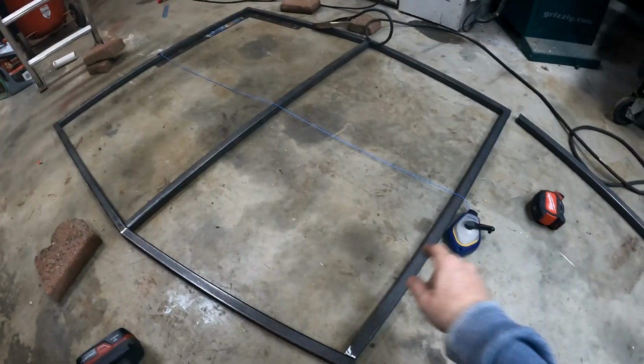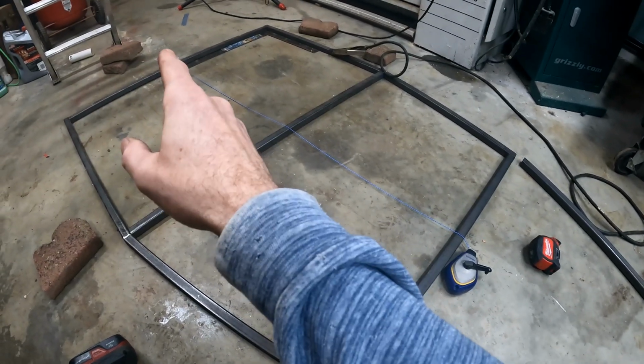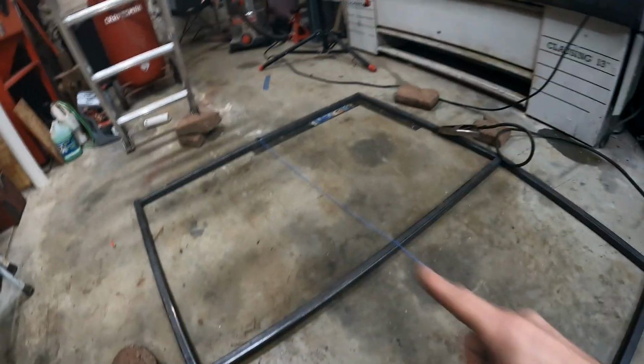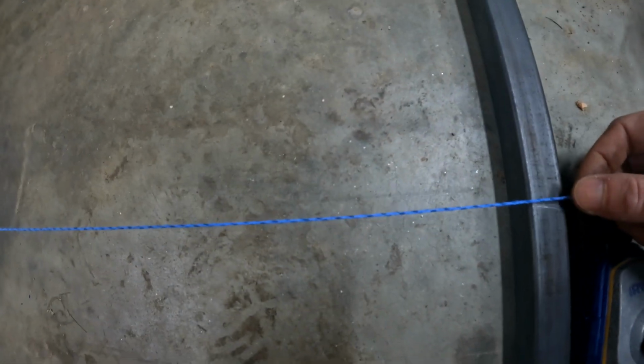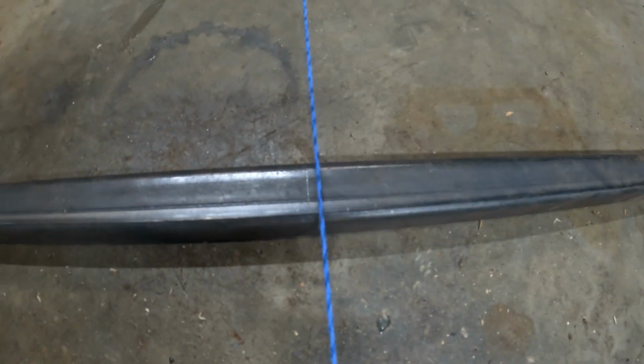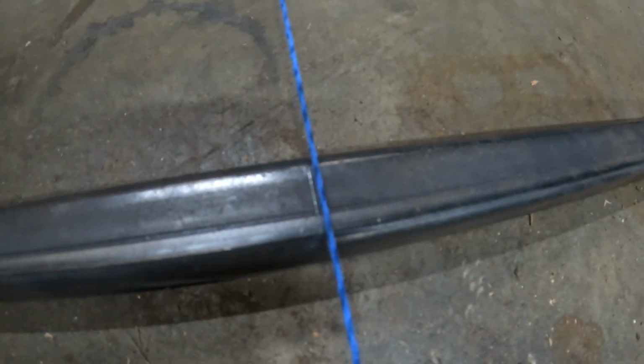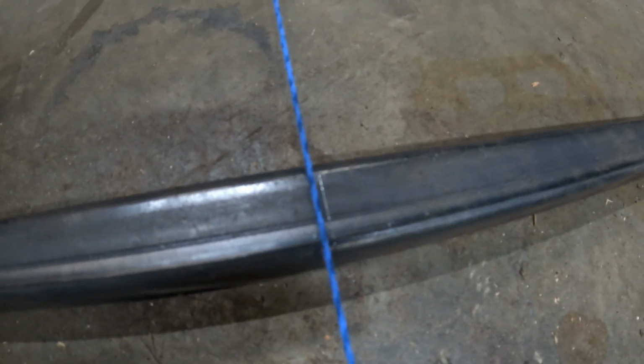Now the next thing is to get the center of this part in line with the center line I have here. So the way you do this is you put a string at that end, you stretch the string line off the center, you line it up on the center line you made on this member, and then that line, the string line, should fall right on that scratch mark. So this is basically telling me that I need to move the center line of this third part about like that. So now that line, right? So watch as I move that part, that string will move.